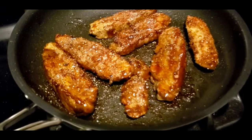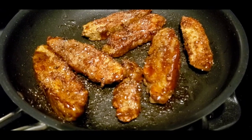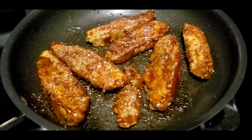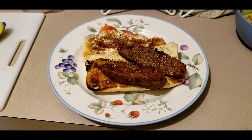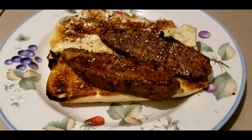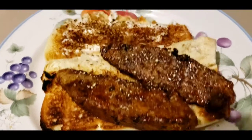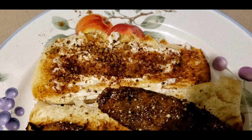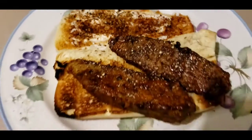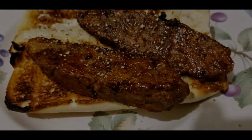Okay, I added the barbecue sauce, some salt and pepper to my lentil steak, and now it's ready for the sandwich. Okay, here's the finished product. These are my lentil steaks on a toasted bun, with a little vegan mayo and chili powder and cumin. Bon appetit. Just a little bit of barbecue sauce on them.